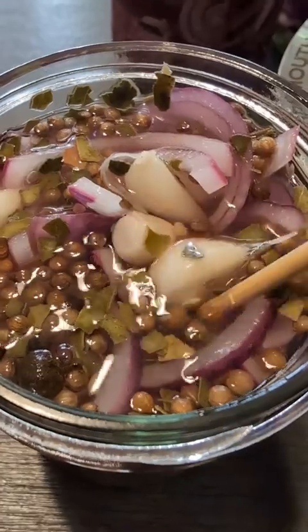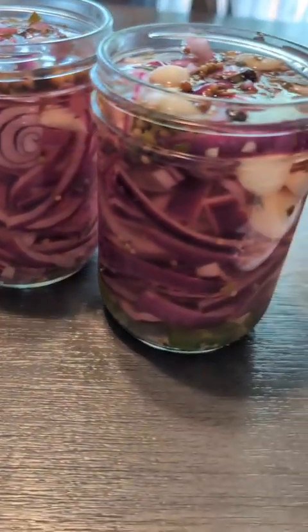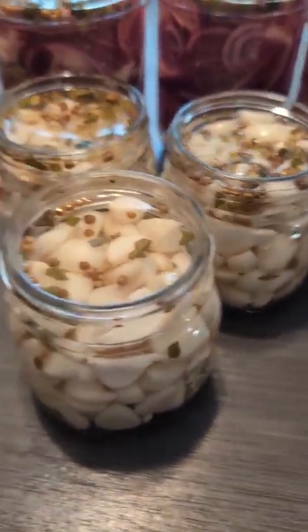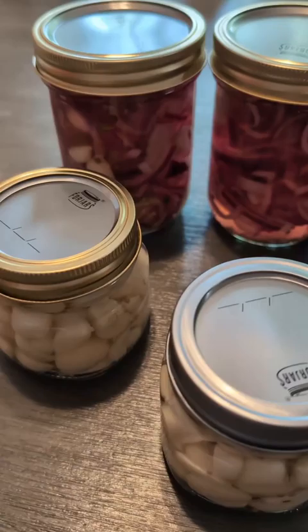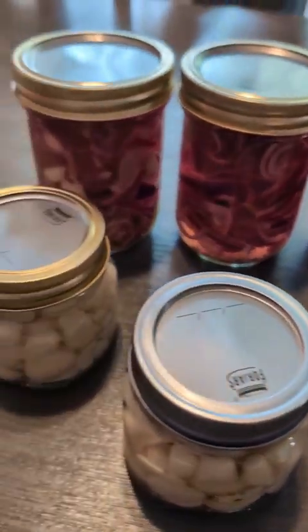I am going to clean my rims off with white vinegar. And it's crazy because you would think that this is a vinegar based product, there's not a lot of sugar, it shouldn't be sticky, but those rims were still kind of sticky. So I cleaned them off with white vinegar, and I got my lids on, and I'm going to start loading up my canner.